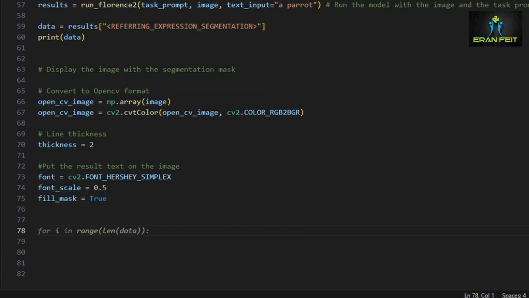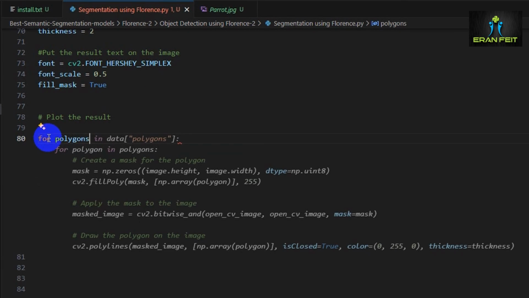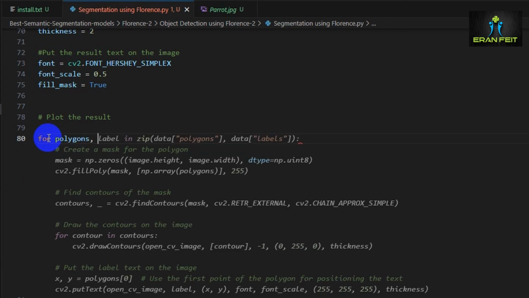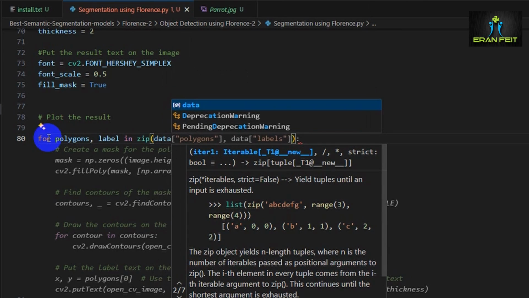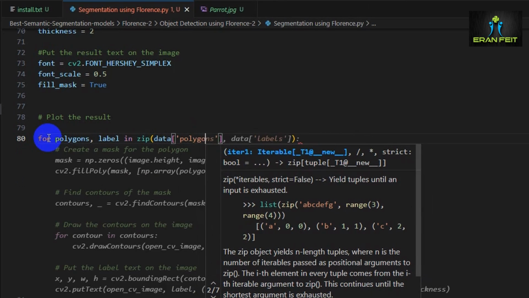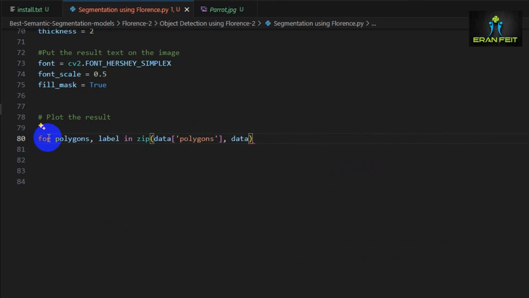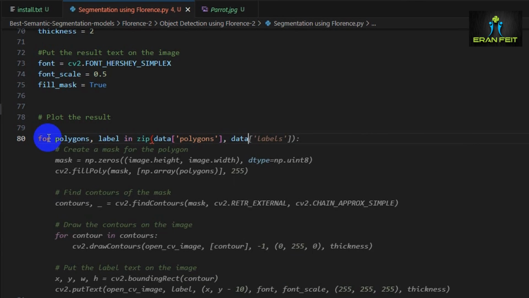And now we will loop through the predicted polygons and draw them. So here are the results, the polygons and the labels.